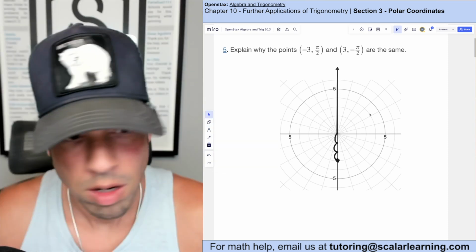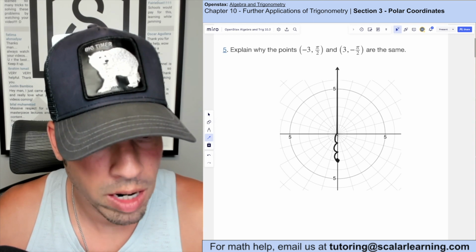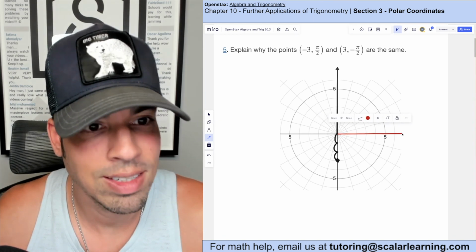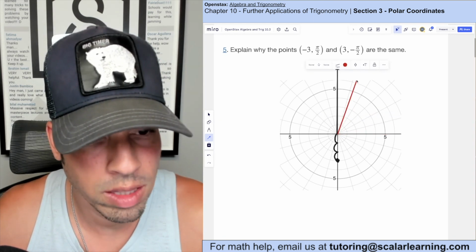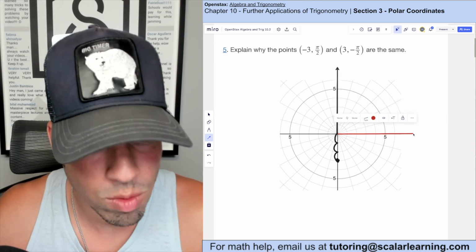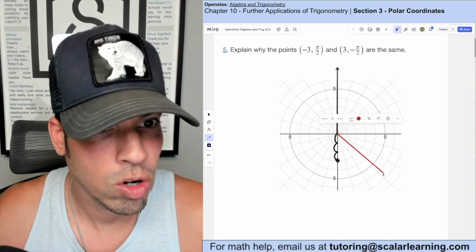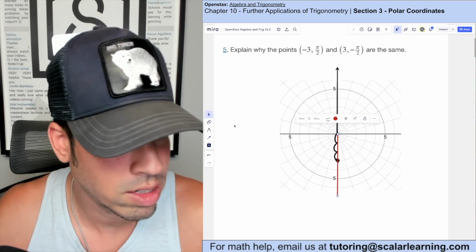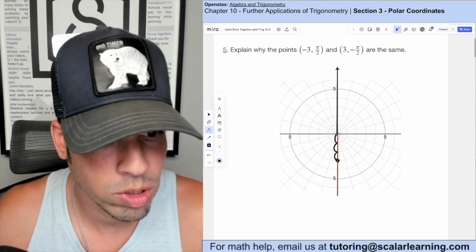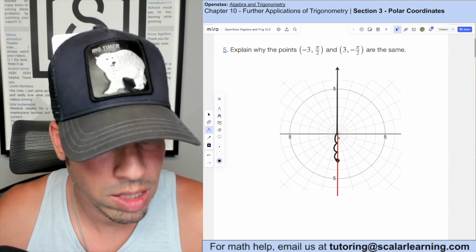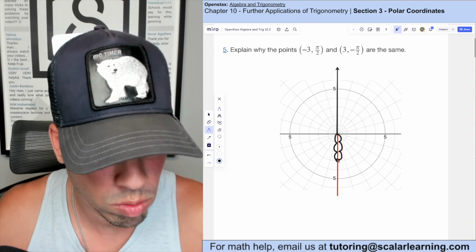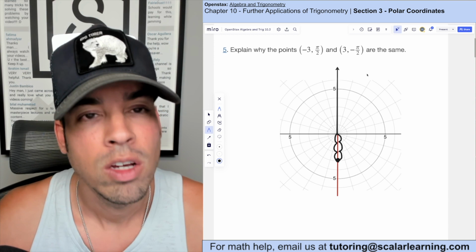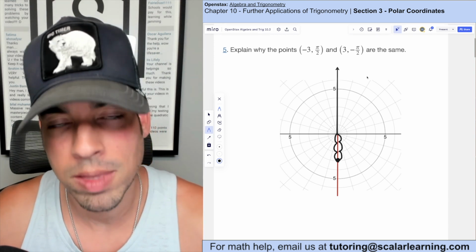So we're right here. For the second one, I'm going to do it in red. Again we're starting here, and it says negative pi/2. So instead of going this direction, we're going to go clockwise, the opposite way. Negative pi/2 would land us here, which is like negative 90 degrees. And then it says +3. So where that line is, we're going 3 in that direction: 1, 2, 3. And look at that, it's the same coordinate. That's why these two are the same. That's how you do it.